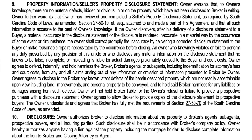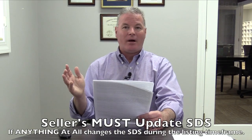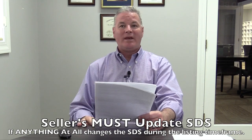It also says in the middle of the section there, I'm not going to read it, it's fairly long. Read it, read it, read it. Read this contract over and over, know it like the back of your hand. But it also says that the seller will hold the listing brokerage harmless and indemnify them in the event any problems arose out of filling this document out. Remember, we cannot touch this document at all. We can't fill it out for them. We can be a scribe if, for lack of a better example, they were blind, we can ask them questions and be a scribe to them, but we can't answer questions or fill this out on their behalf.